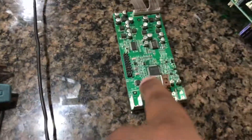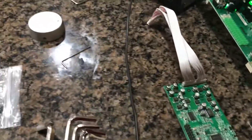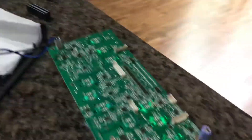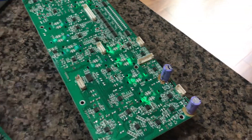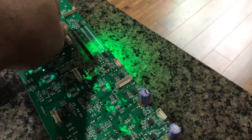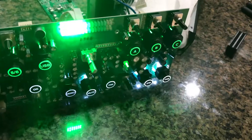The problem is this component right here, which is the USB thing — or whatever you want to call it. I'm not too tech-savvy, but you got to flip those right now. As soon as I plug this in, the indicators are going to light up and the cue and 2TR are going to light up — and as you can see, it's not supposed to do that at all.